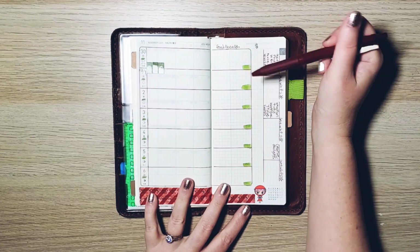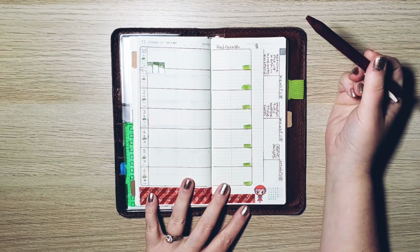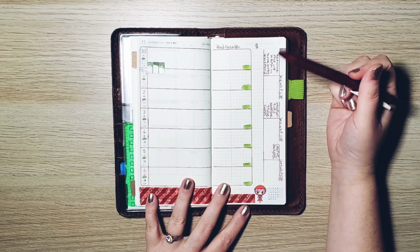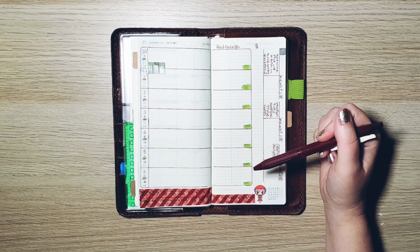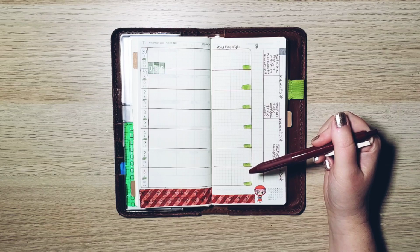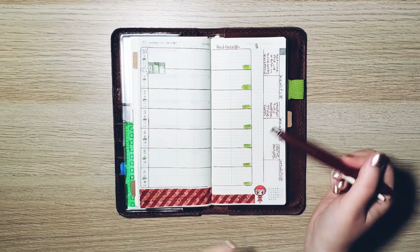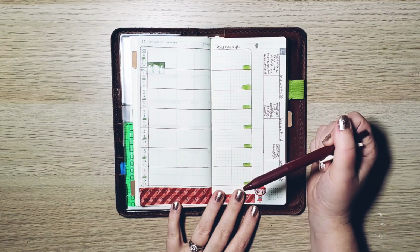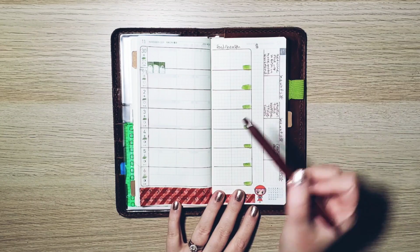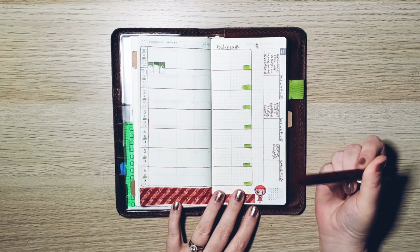So in this green portion, I actually weigh myself every day. I've not been making a lot of gains in that department. Well, maybe I have. But basically, I have a lot of work to do in order to get to a better, healthier place. But I do like to weigh myself every day if I remember, if I can, because it helps me see the correlation. And then I am also tracking food and health, but not to the extent of a calorie count, that wouldn't have enough space here, but it's just a general reminder of what I ate.